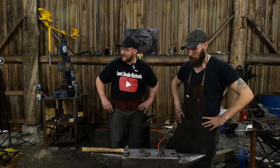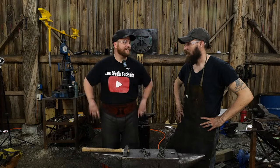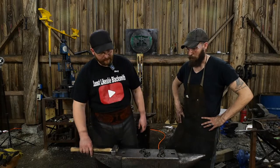Yeah, there's a lot of material in that thing. A lot more than you think, huh? Yeah, definitely. I wish I had another railroad bolt. I think that was my last one. If I had another railroad bolt, I would put one right next to it, so that way you can say, that became this. Right. I really like doing those kind of transformative things. They're a lot of fun.